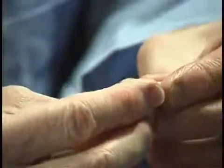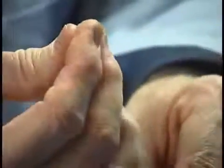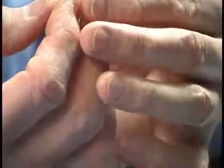Relax your fingers by shaking your hand for a second. This prevents tense fingers from crushing the side walls of the wax pattern.